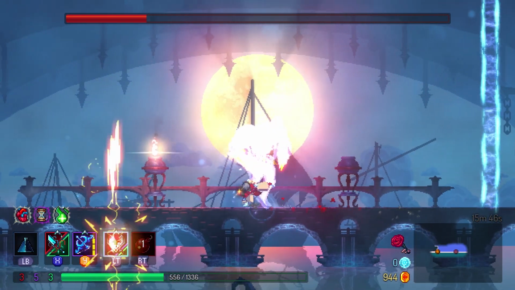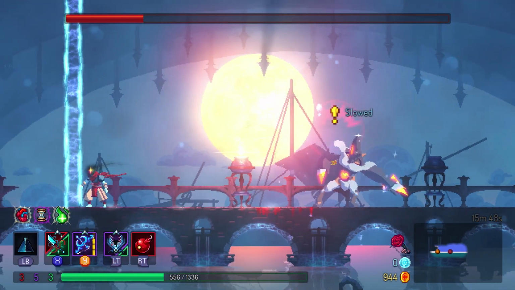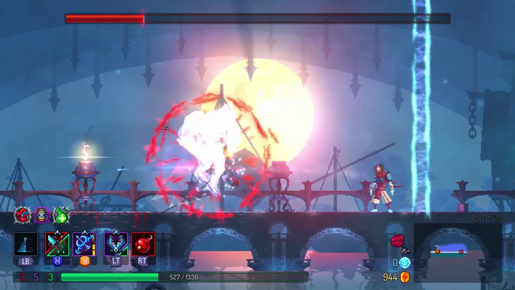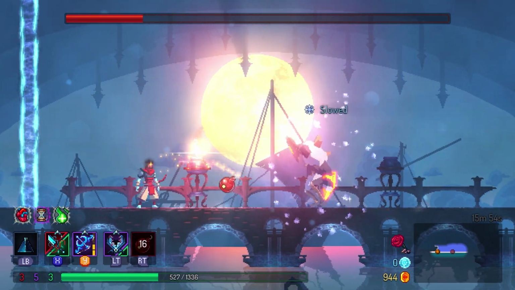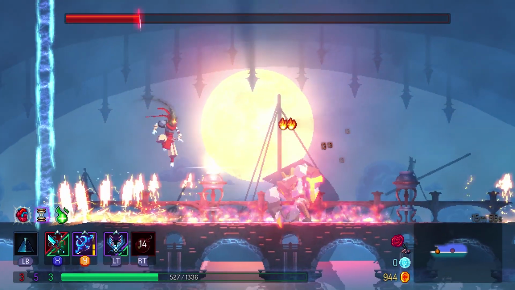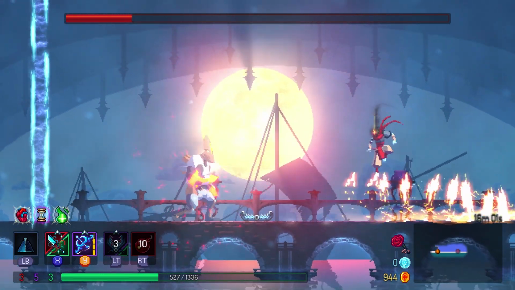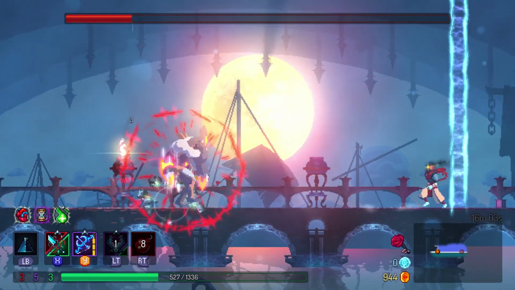But, for example, certain stuff I can't dodge through. When he does the ground smash thing, I can't actually dodge it. I also can't dodge the damage from the shield, so I have to wait for it to go away. And if his attack patterns leave me stuck against the wall, I can't actually dodge the damage. And it just makes it feel a little bit frustrating.